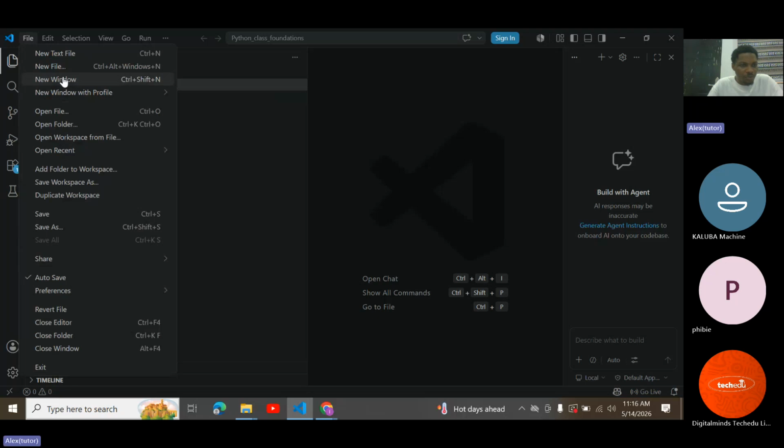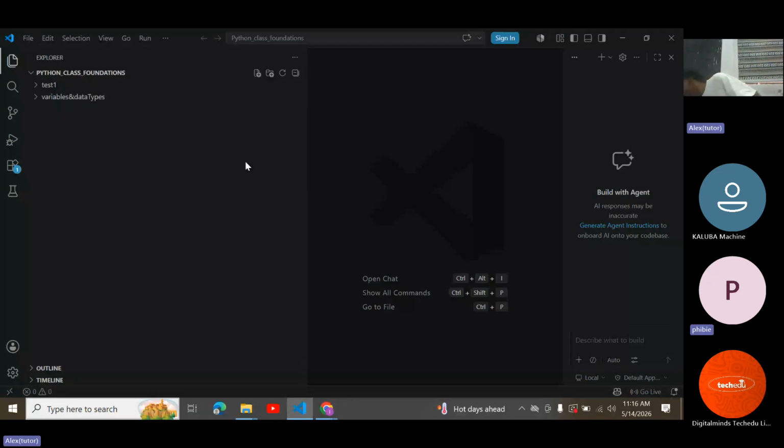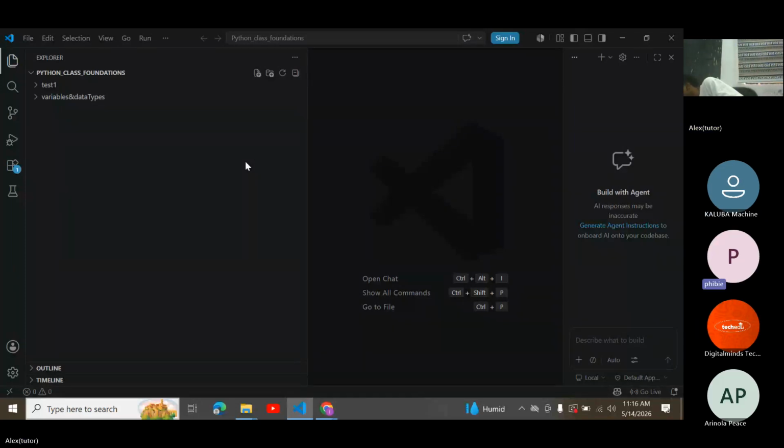You're supposed to see New Folder, and that of New File, New Folder. Yes, there's a New Folder. Just click the New Folder. Okay, folder name. You can name it whatever you want, but you can name it maybe Python class fundamentals and foundation. Yes, you can name it that because most of what we are going to be doing is going to be here. Fundamentals.